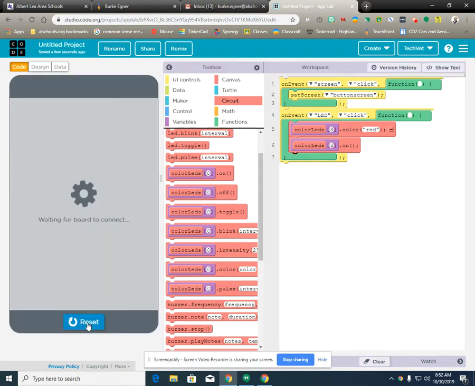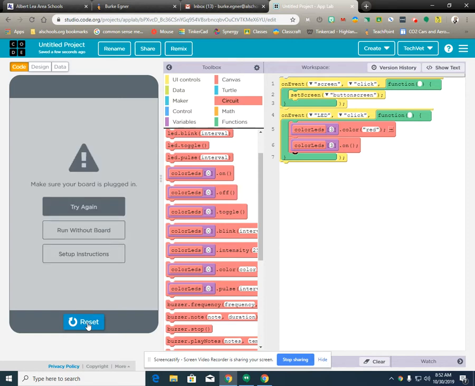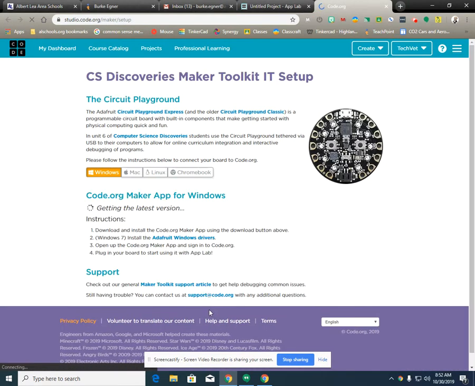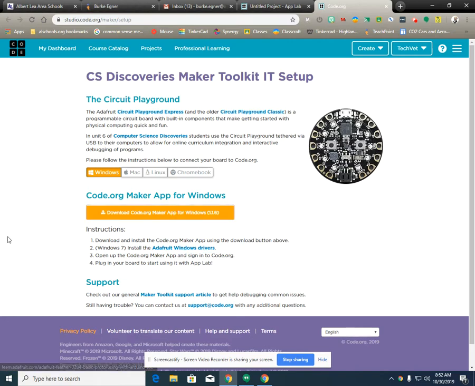So when I hit the run button, my board is not working. This is good, so we can work our troubleshooting steps. I unplug it, replug it in, it didn't work. I'm going to go to the setup instructions to make sure that I have the app, which I need to install here real fast because I just got a new PC.